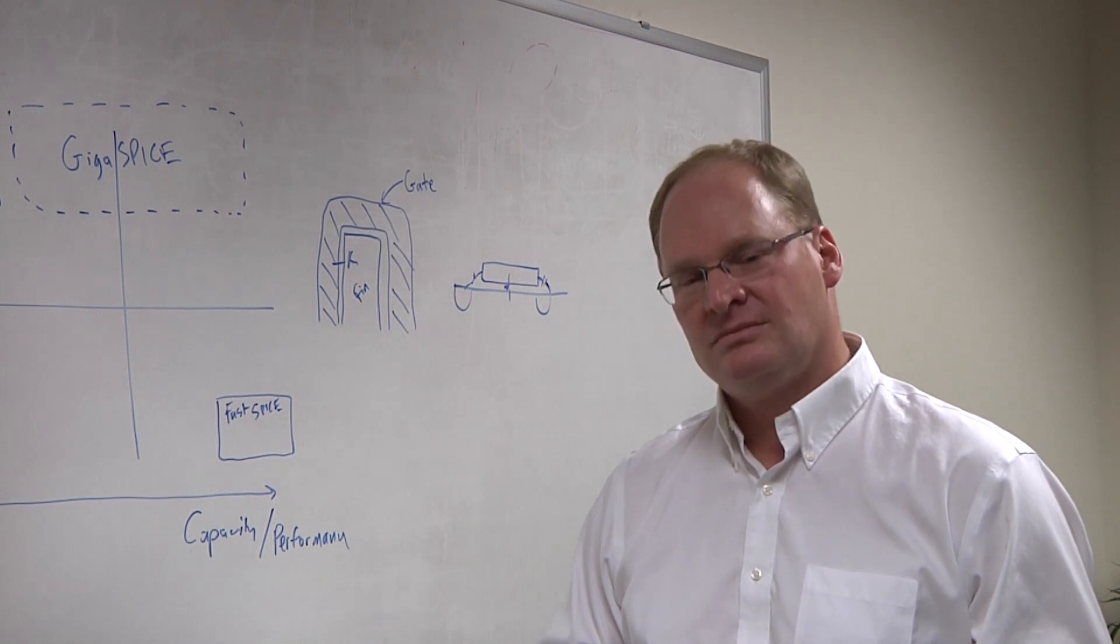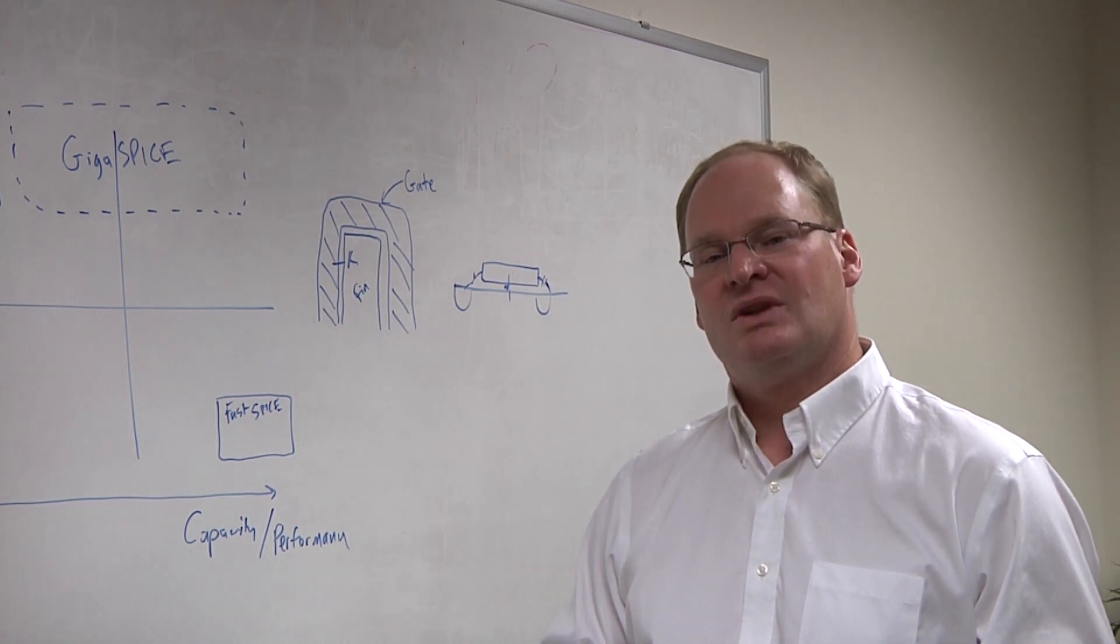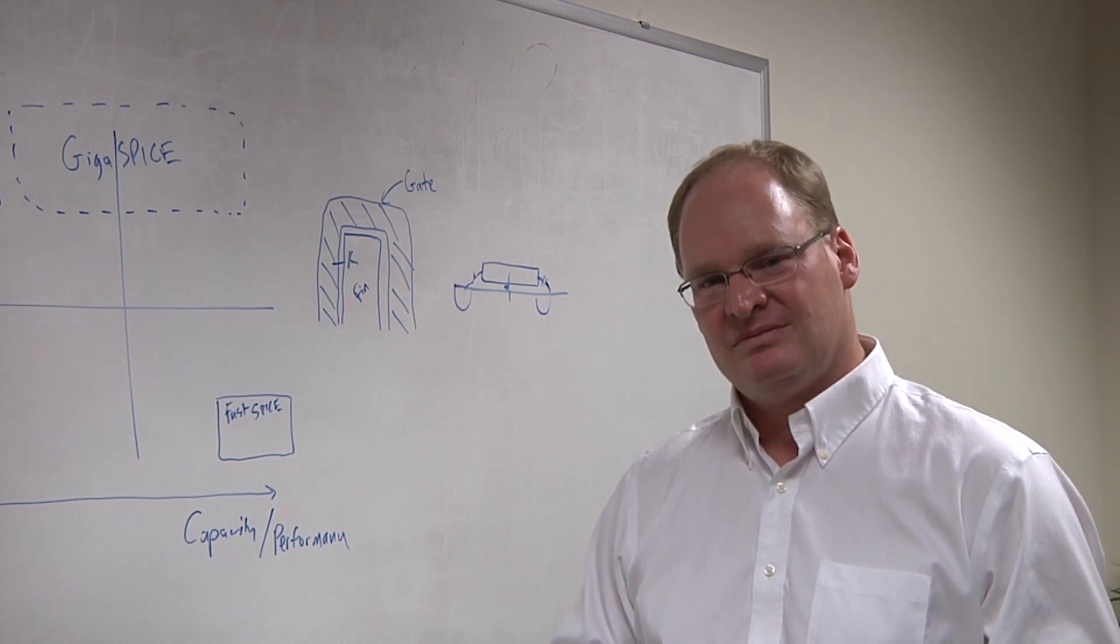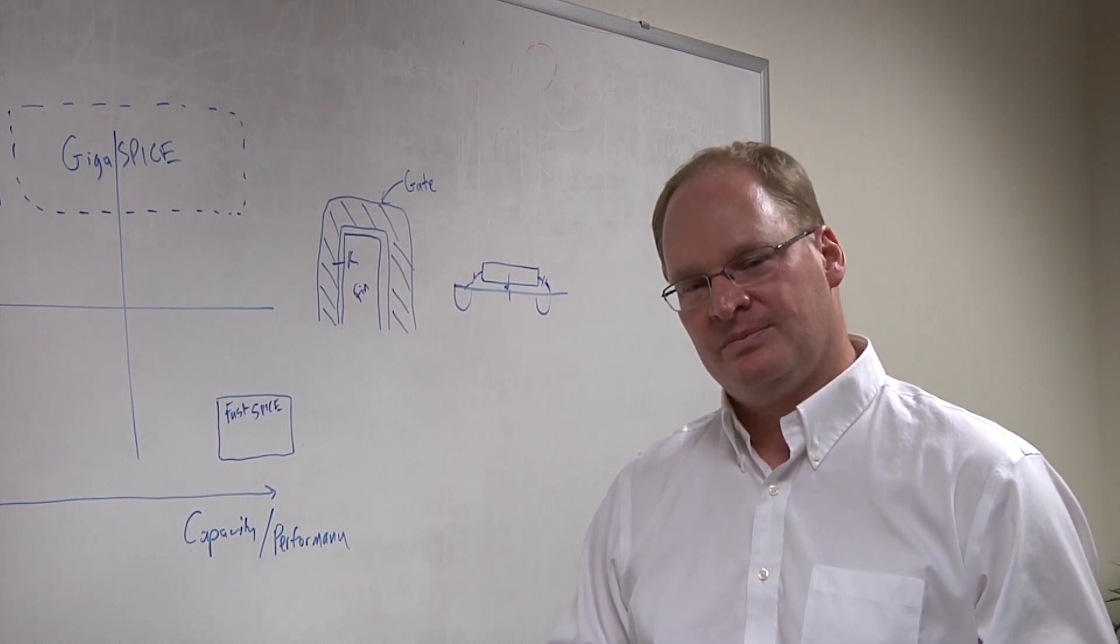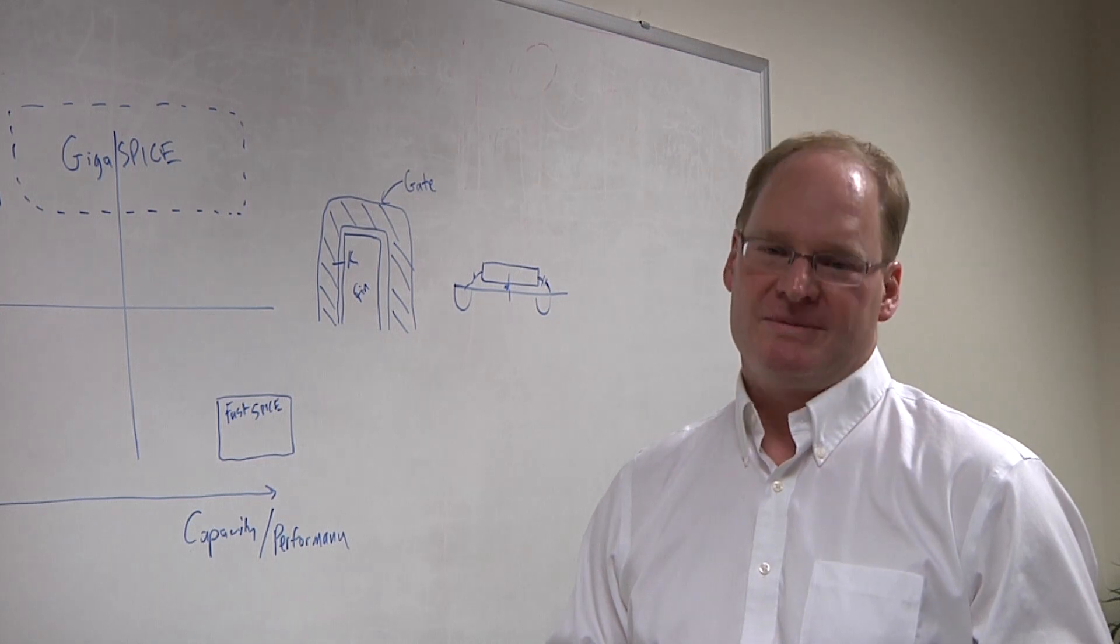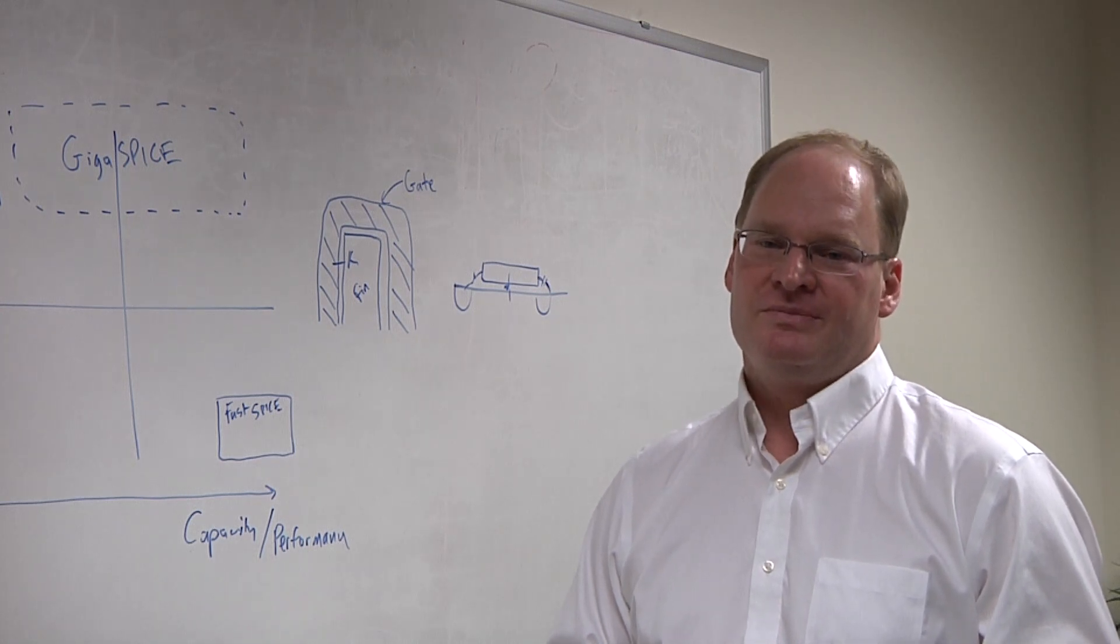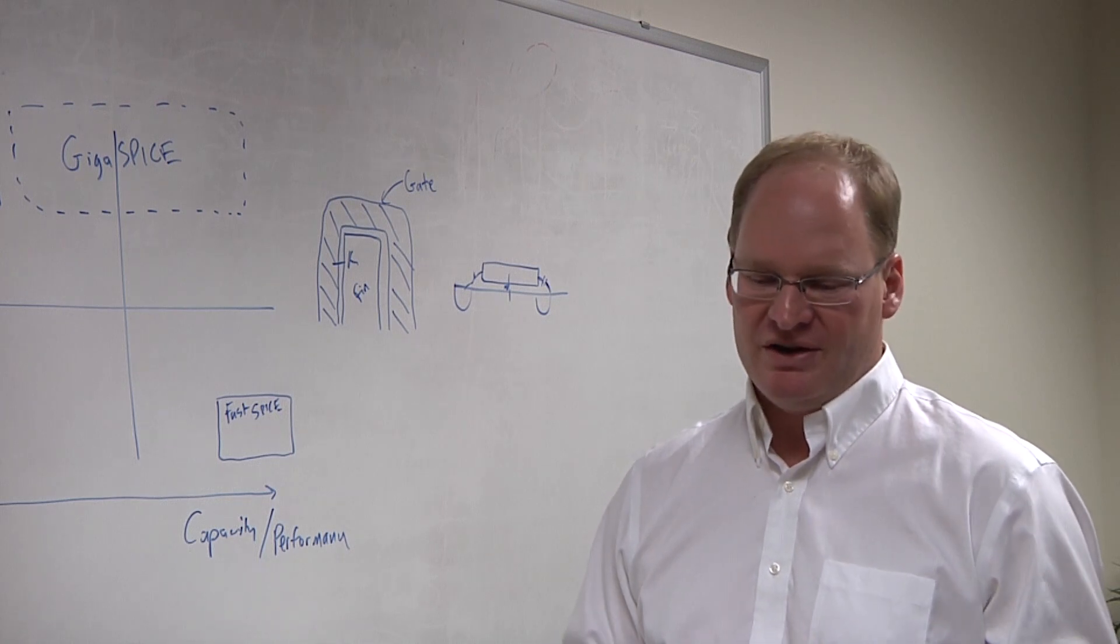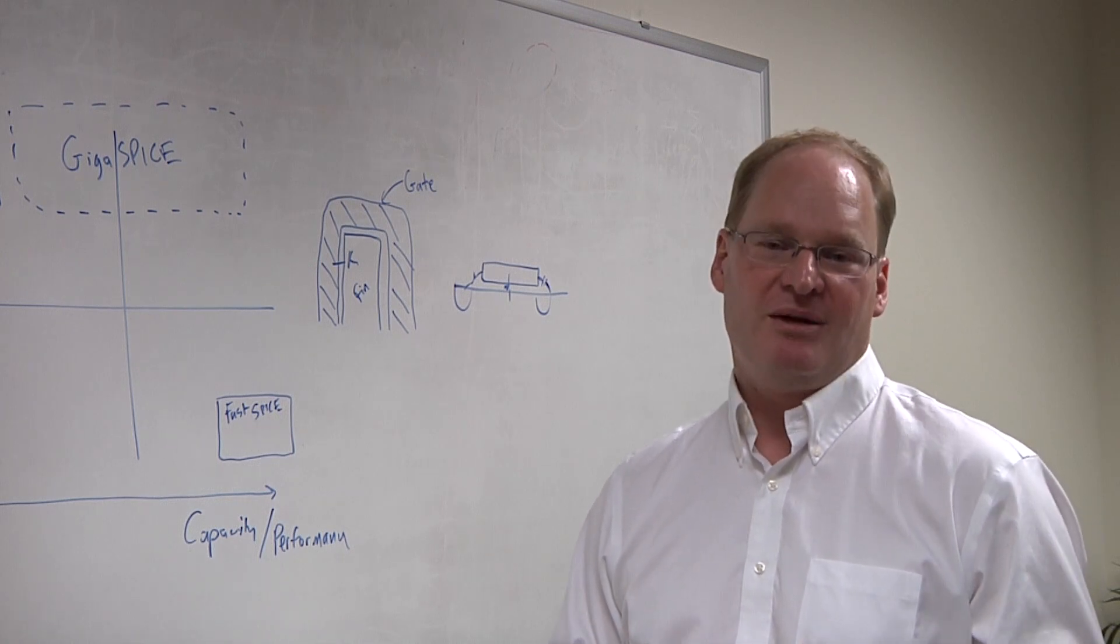So what happens when you go into... One of the alternatives to alleviate some of the problems with the interconnects has been talking about 2.5D and 3D stacked die, where you're putting together multiple dies or potentially even monolithically, but you're still dealing with much more data and many more issues. Absolutely. So what happens on the SPICE side with that? SPICE, Fast SPICE, GIGASPICE?